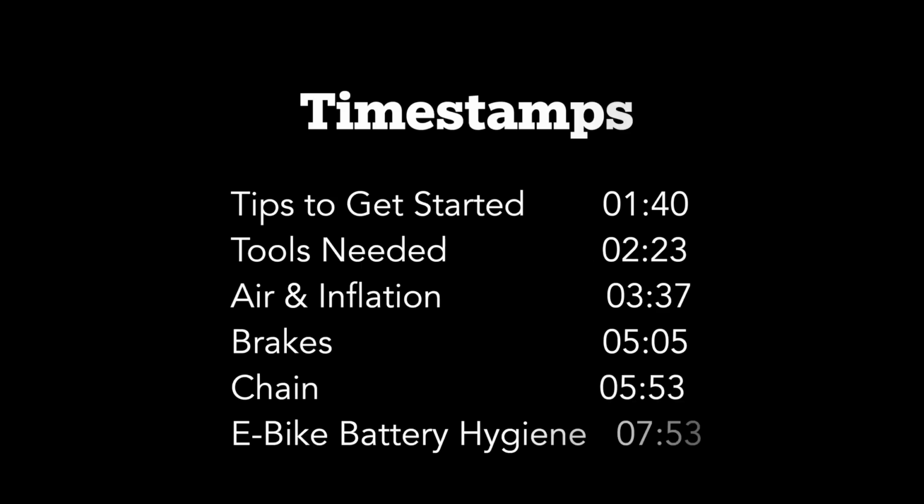As a disclaimer, I am a professionally trained mechanic. The following steps, if not performed properly, can be dangerous. So I do recommend consulting your local Tern dealer for one-on-one education when possible. First, we're going to cover basic tips to get started. Then we are going to roll into the key things I want every bike owner to know.